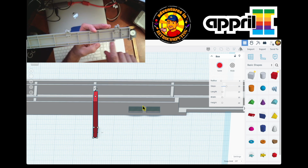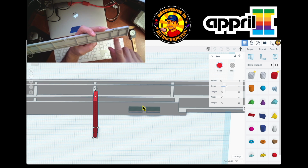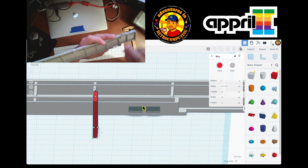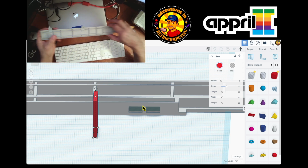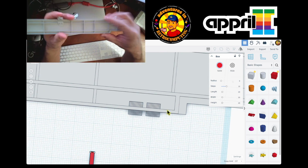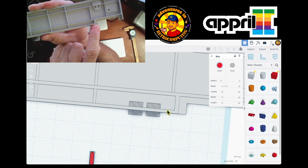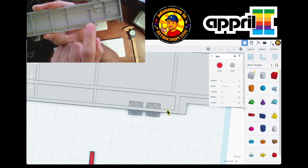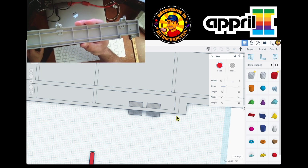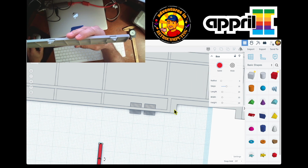Oh, now I realize that there's a lip over here. So the lip's here, but it's not over here. So this should be moved down. Okay, so I got an error here, you see. There's like a little lip over here, and I'm all the way to the edge. If you see it, this is all the way to the edge. So this should be in a little bit. So I gotta check my measurements again.